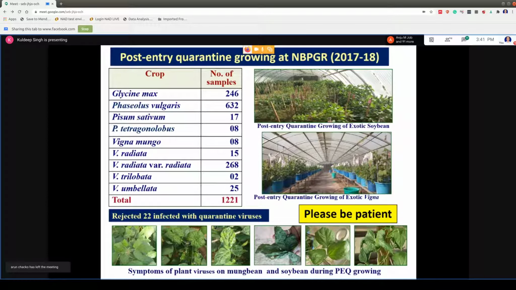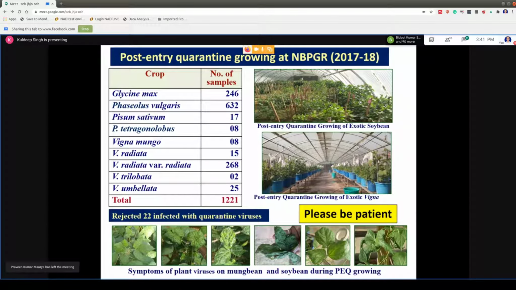A large number of the gene banks have stopped giving the phytosanitary certificates. And we are developing the facilities to be sure that we serve the nation, we serve our researchers, the breeders, so that they do not feel any problem. Some of these have to be grown for one season, and we will then be issuing and distributing the seed only next year. So sometimes you may feel impatient, you may feel that NBPGR is not giving the seeds. No, it's not because of anything else, but only to be sure that we are not introducing any unwarranted pathogen in the country. So please be patient if anything such happens.